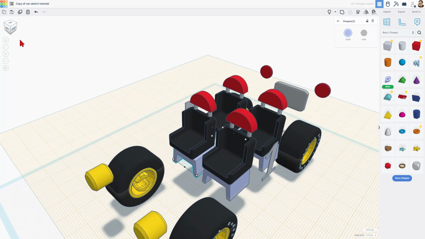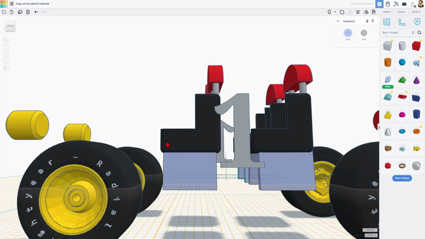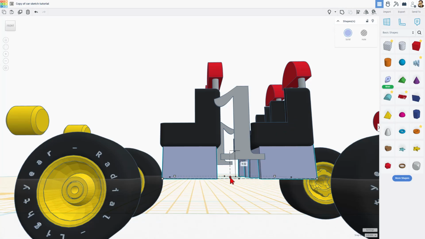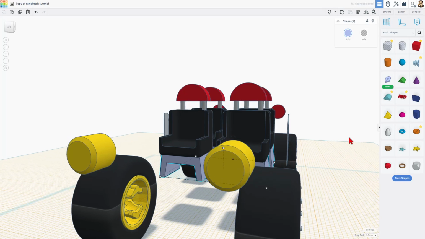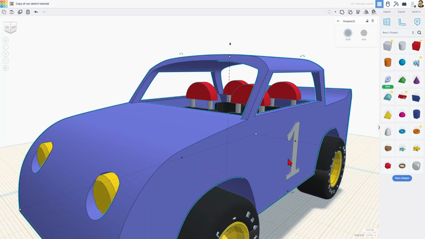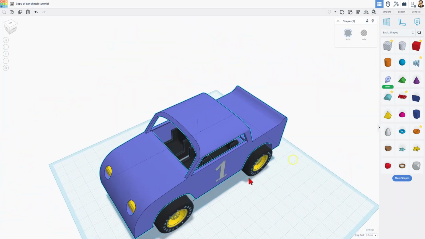I'll quickly switch to the view cube so I can see that I've got those lined up the way I want. If we look at this real quickly, you can see it is a tiny bit too low. So I'm gonna just grab those 4, double check that it says 4 shapes, and we can simply lift it up to the correct height. I'm gonna make those a fun gray color, and of course hit show all, and bingo, a car with seats.